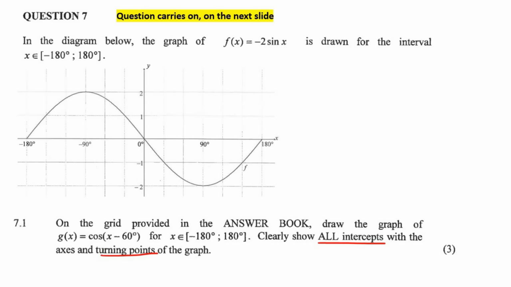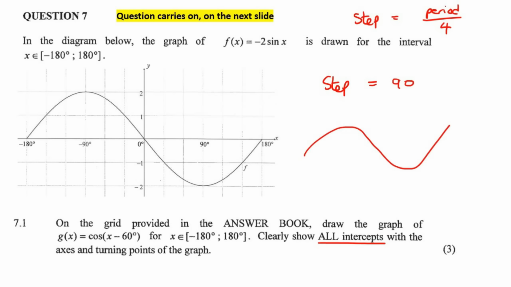Now, I said that the step was equal to 360. I mean, I didn't say that, I said 90. So the way that it works, there's actually a formula for step. Step is equal to period divided by 4. So I know that this here is a normal cos graph. Yes, it's been moved left or right because of that, but they haven't made it smaller or bigger. Like they haven't changed it from this to that, for example. That would only be if there was a number over here.